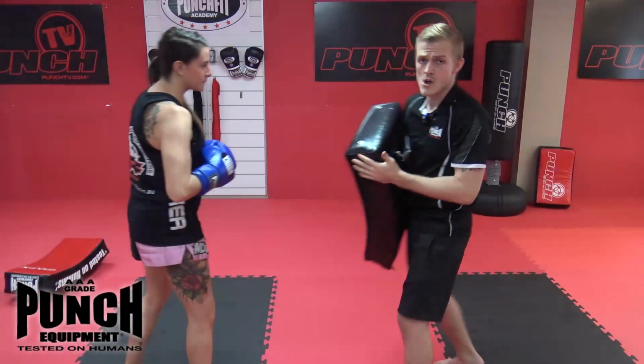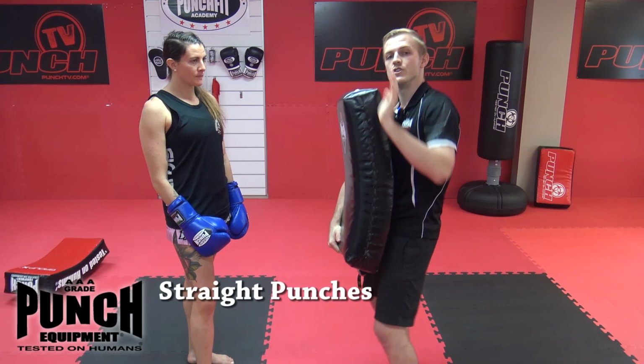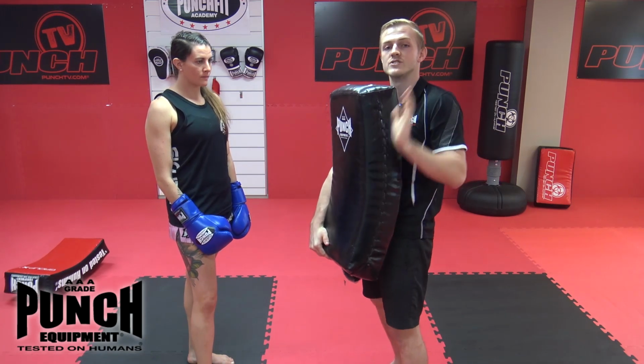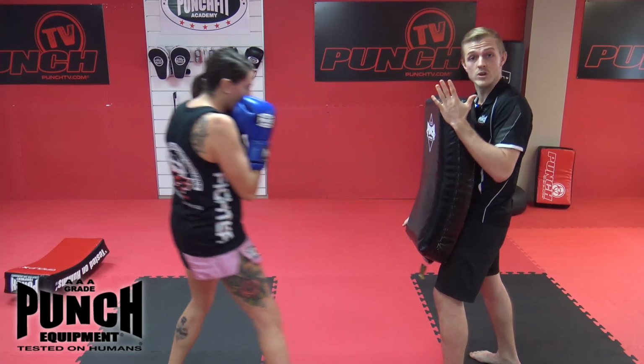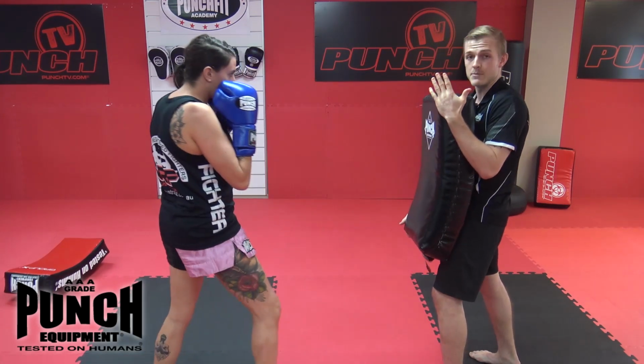Nice, nice. So for punches, guys, again, the same thing. I'm going to keep it nice and close into my chest, just so you can see Lorna push up. Now, again, this is only for straight punches, as the pad has that nice curvature for hitting jabs and crosses. So whatever punches Lorna does, she can aim it towards my chest, towards my sternum, or towards my body. Because I've got this nice length, she can hit me from all angles.